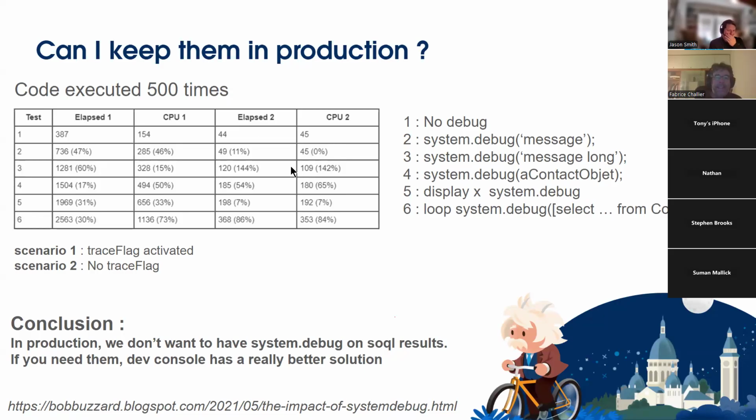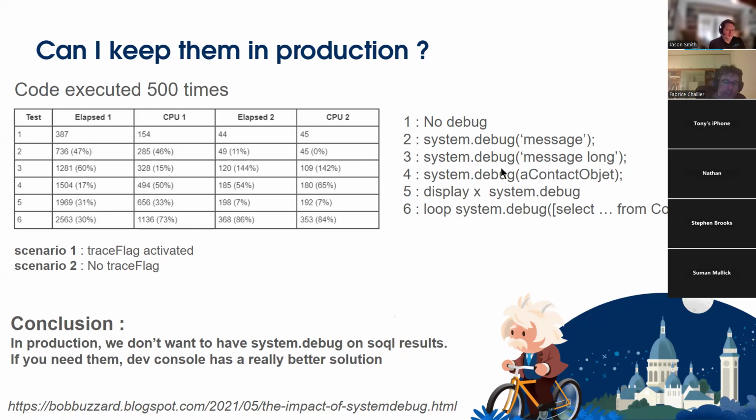I will not go into detail on what he did; if you're interested, just go to his article, it's very well done. What I wanted to highlight is that as long as you are using simple system debug like those, even if you use a lot of them, it will not add a lot of overhead inside your transaction.